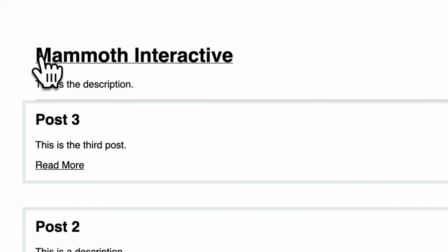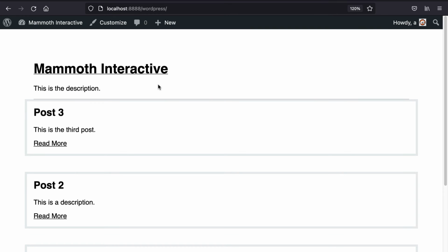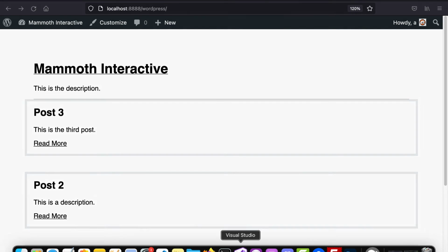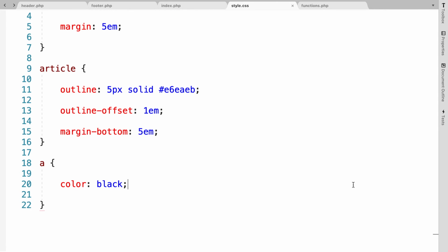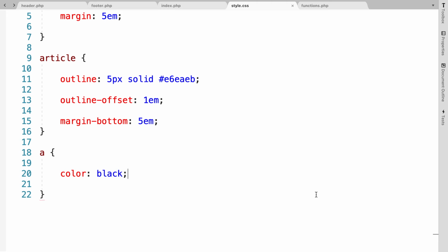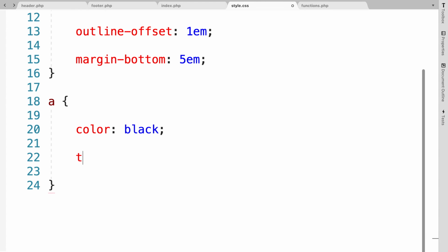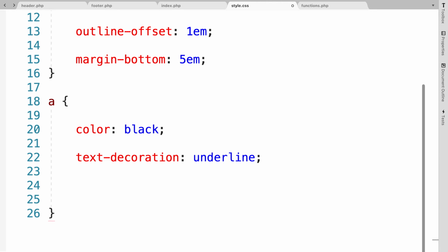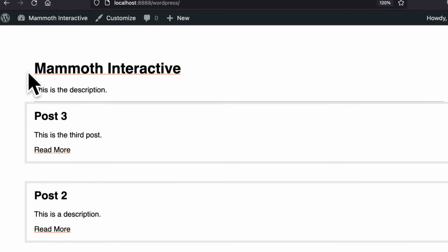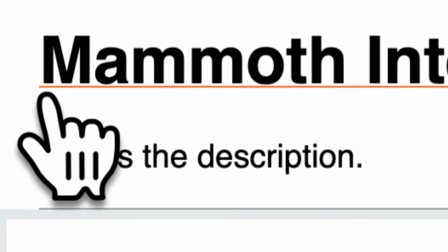Let's also change the color of the underline for our links. Instead of leaving that at black, I'm going to set it to an orange color. So first, I need to specify that I want to add an underline. Here I'm going to set text-decoration to underline, so that will force the underline. Then I'm going to set the text-decoration-color, and I'm going to set it to an orange color using a hex color code, F26722. Great, then I can save this, and if I go back to my page, I can see there is an underline. It's now orange.